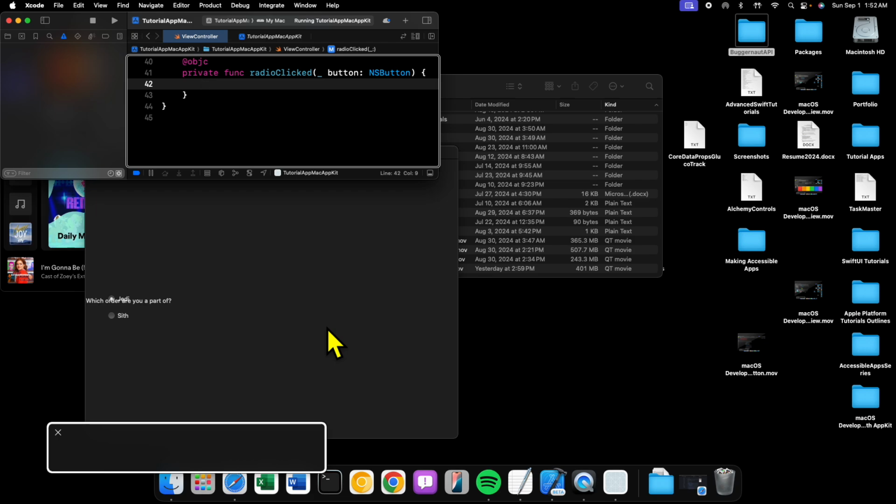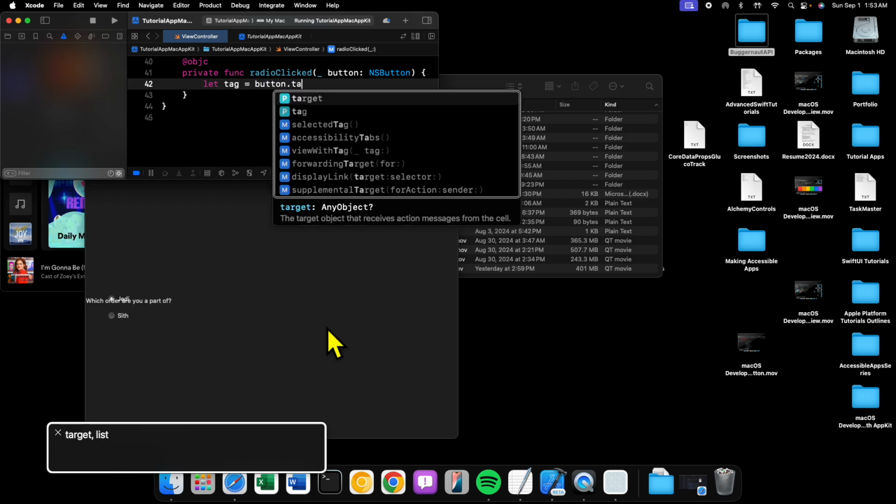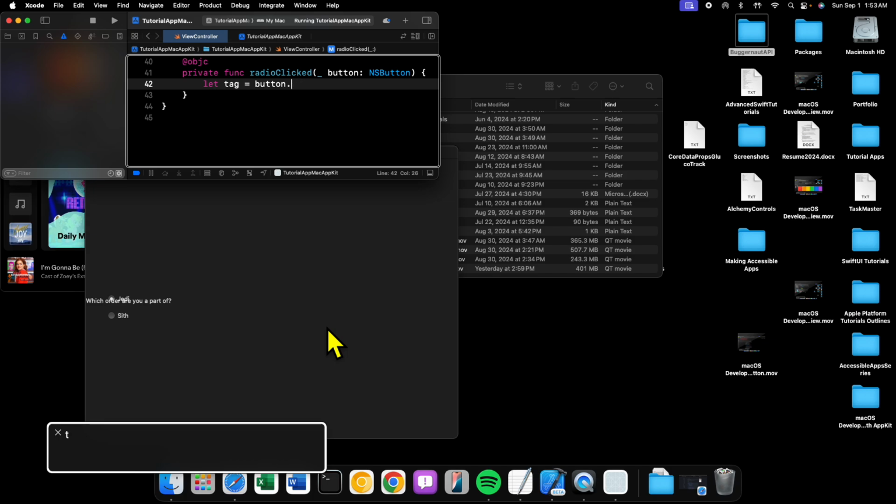Kind of simulate a light and dark mode radio button situation there, but that's kind of the point here. So the first thing we want to do is determine which button is actually pressed. So we'll say let tag equals button.tag, not target, .tag. So now we have an integer storing the tag of the button that triggered this method.